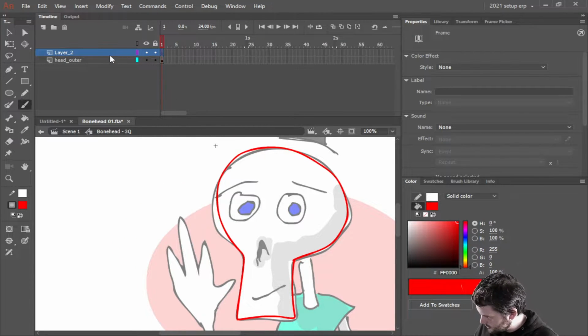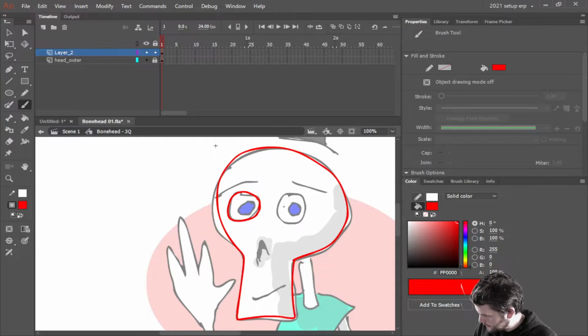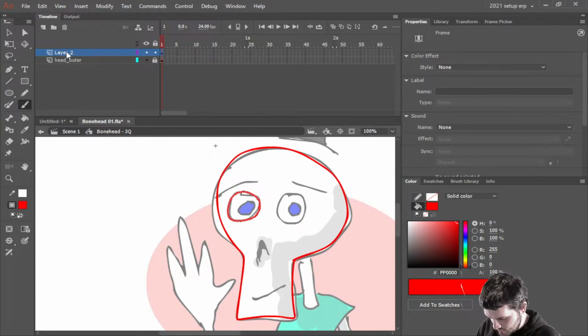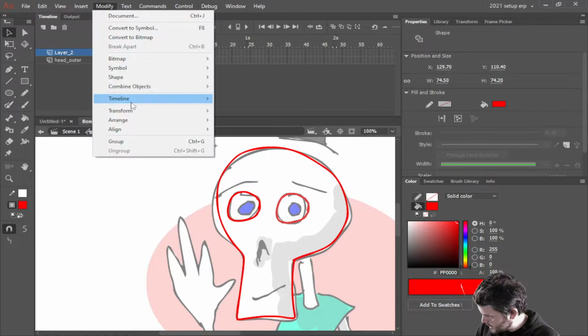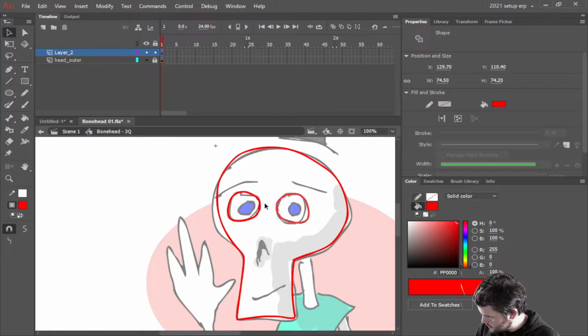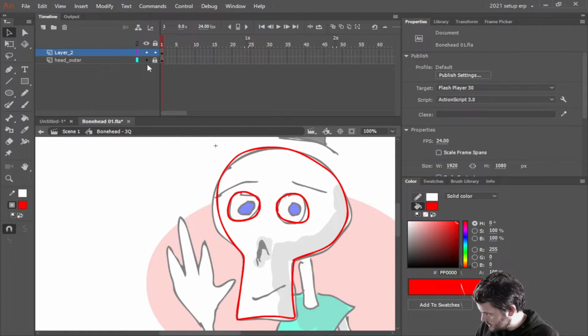Alright, let's go. Let's lock that first. I wanted to call it folder, the first layer. And I'm just going to duplicate this because I want some symmetry. But we can transform it and maybe go horizontally. Like so. He has eyeballs.